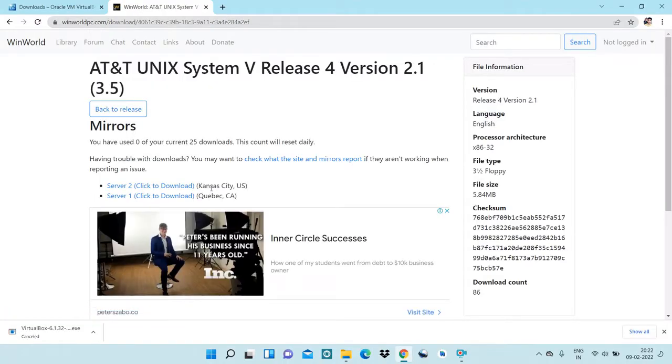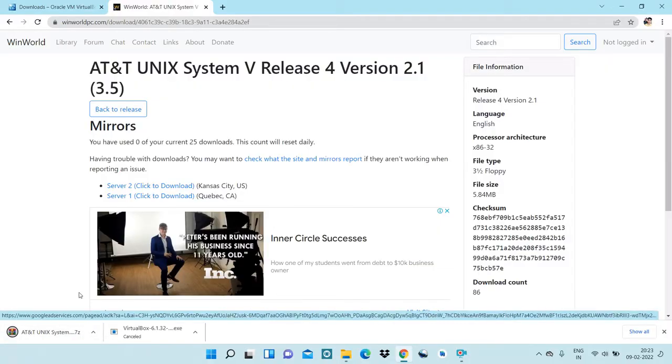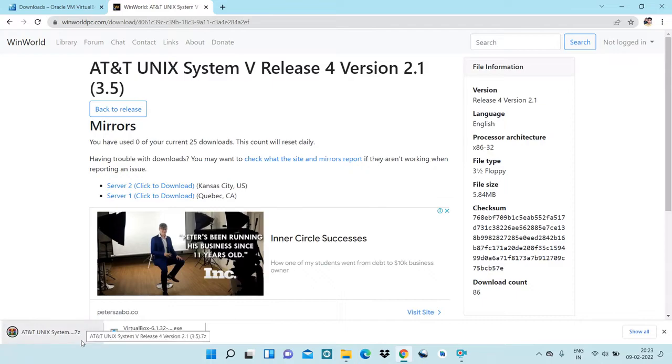Now here we will select the server 2. So now as you can see the installation has just begun. So once it is done, we will click on this.